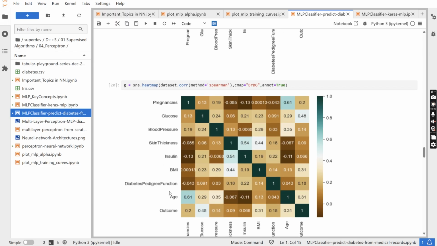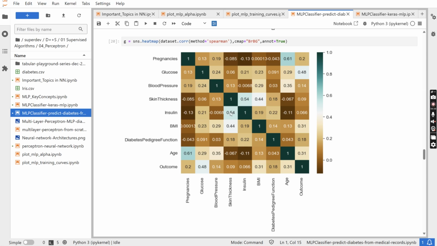Second thing is, you also have to start looking at the correlation between each other. So as you can see here, age, which ones do we say, 0.54, insulin with skin thickness. Okay, so they have a certain amount of correlation.